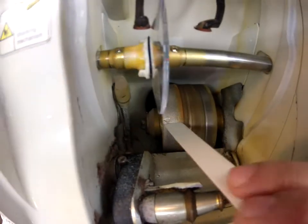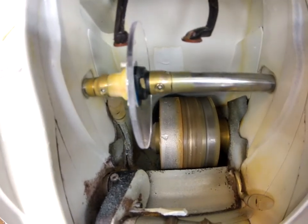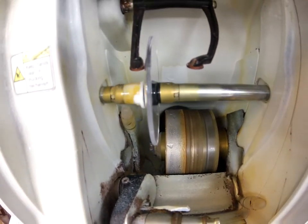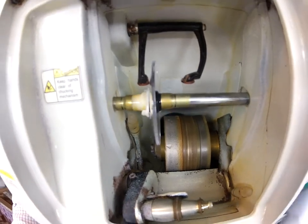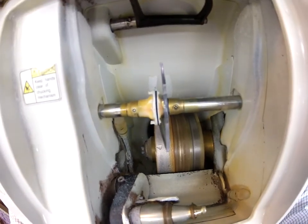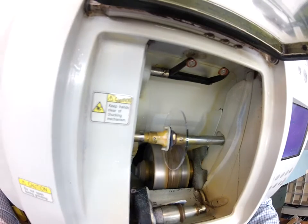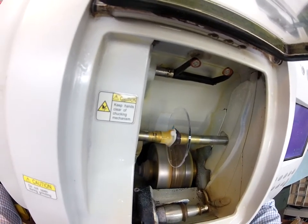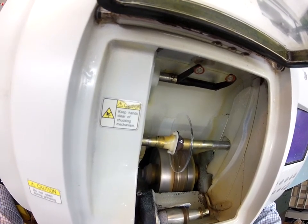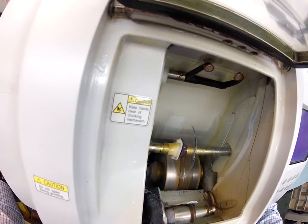The actual cutting wheel is down here on the left — it's the lighter color wheel. It's like a heavy grit sandpaper that's going to grind your polycarbonate material down to the final shape. This wheel in the center with the channel is what's going to put the bevel onto the lens so it stays inside the bevel of the frame. I will have to close the door in just a moment because of the sound, but I want you to see as the polycarbonate lens touches the cutting wheel.